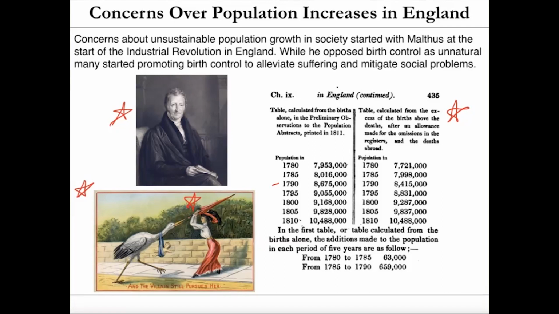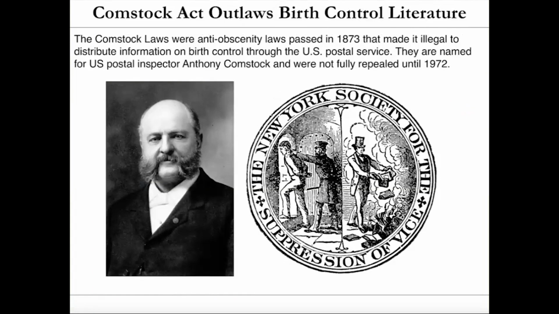So the problem, the need, or the desire for effective birth control methods, and effective information and scientific research on birth control methods, basically in the modern world starts from about this time. Now, unfortunately, this sort of thing was stymied in the United States with the passing of what are called the Comstock Act, which made legal what are called the Comstock laws.